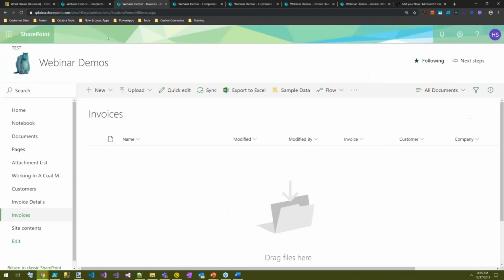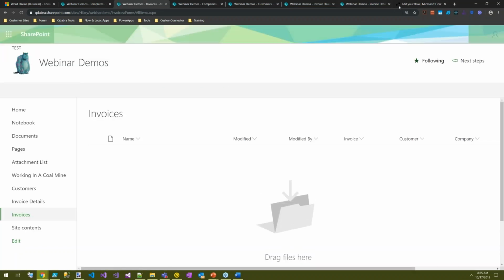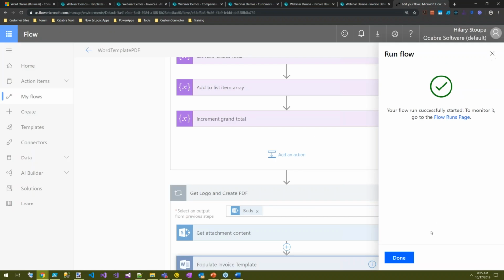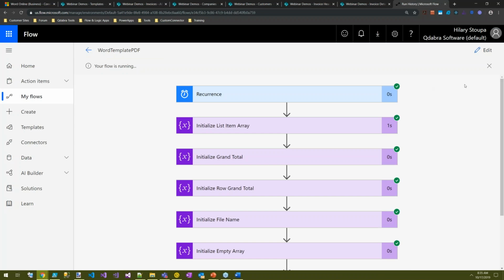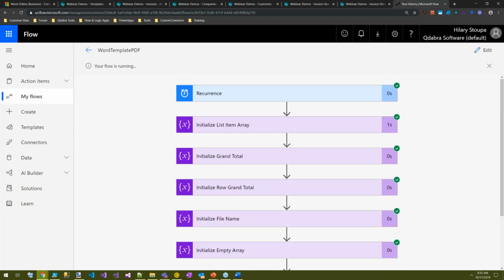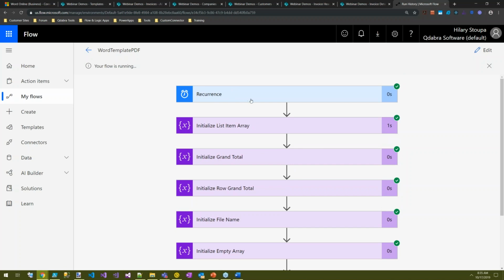So these are going to get dumped over here in my invoices, and we should be seeing folders with files anytime now. One thing about using a schedule or a button for your trigger is it makes it really easy to test. You can just push the button, and then when you need to change it, you can go back and delete this trigger and use what you really need. A lot of times I will start with a button or a schedule. I tend to use a schedule and not a button.